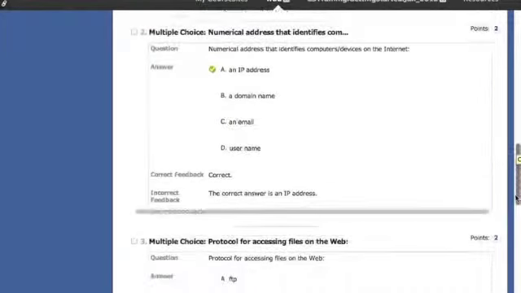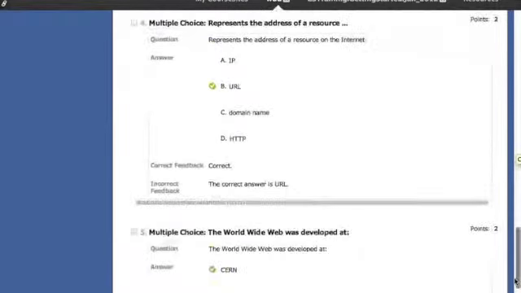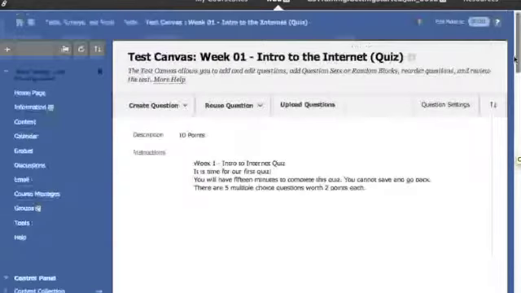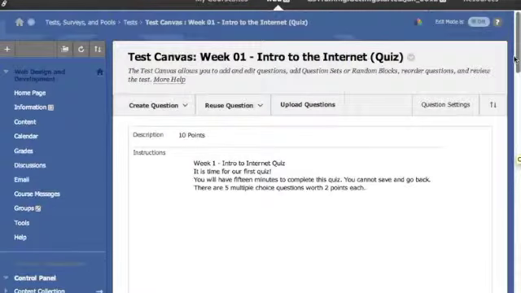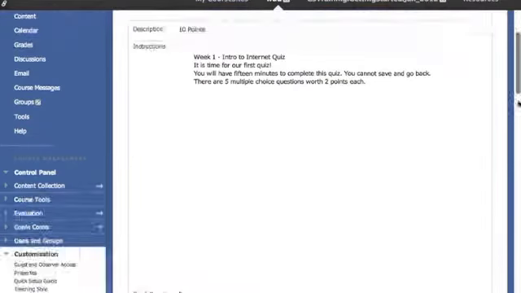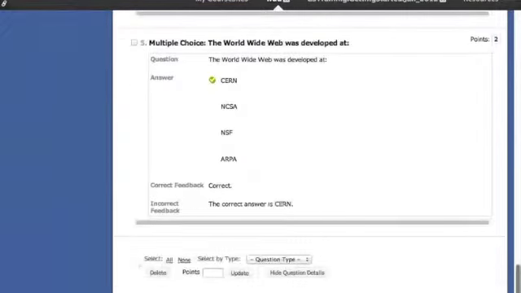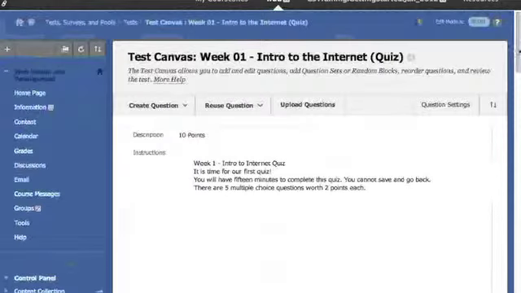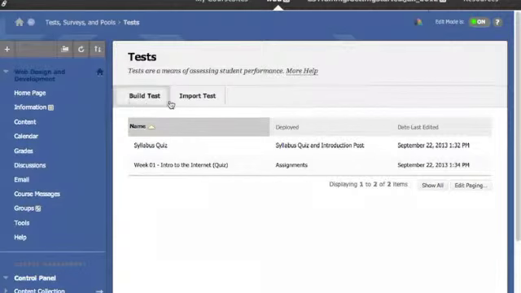Lots of flexibility here with setting up a quiz. So you can build a test from scratch or even import it.